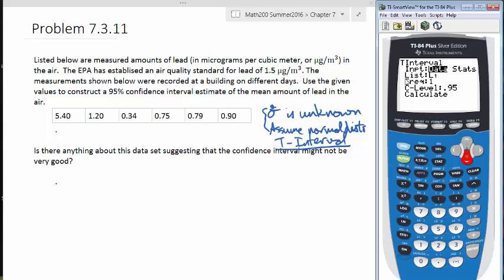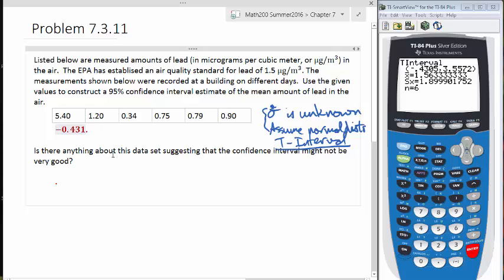Our next option is list. We are actually in list 1, so if it's not there, let's go ahead and press second function and the number 1. That gives us L1 in our list. Our frequency is going to be 1, and the next option is our C level. That's our confidence level. It's 0.95. So 0.95 is already there, but I'm going to retype it anyways, and then we'll ask it to calculate. Our t interval gives us this result using parentheses, and so what we're going to do is write it slightly differently.